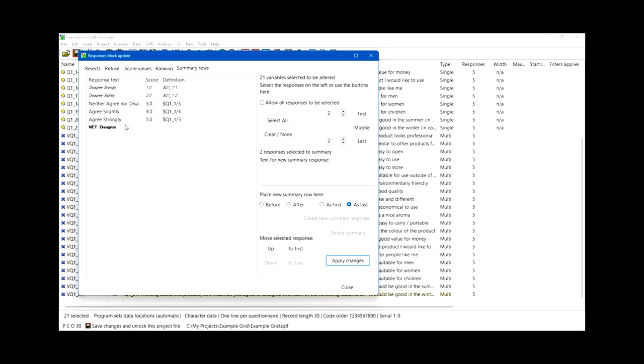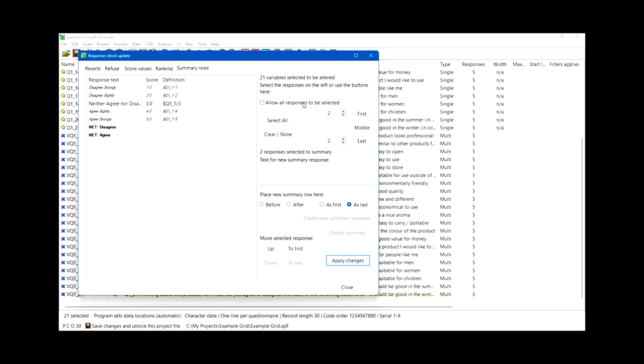The next step is to select agree slightly and agree strongly, and in the text box type net : agree, click as last, and then create new summary response.